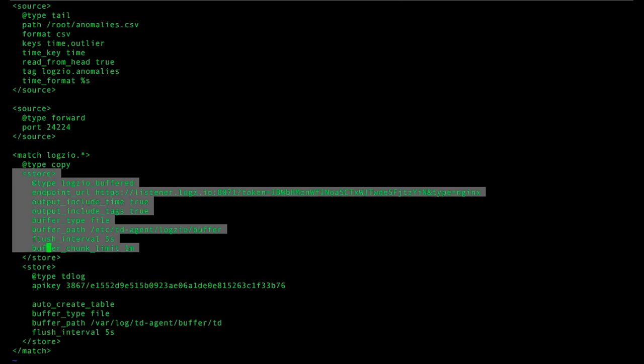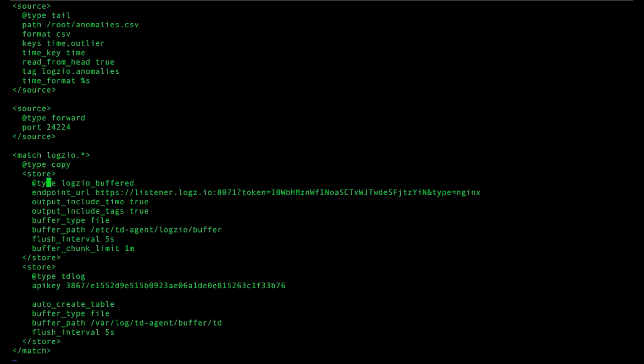So one backend here is being sent to Logzio using our buffering. And the folks over at Logzio actually wrote 2 versions of the plugin so that one version actually buffers the data and the other version doesn't buffer the data. We're using the buffered version to ensure that no log message is being lost. And you can see the configuration parameters. As you can see, the buffer will be in this directory and it flushes every 5 seconds. This is, of course, configurable like all other config parameters.